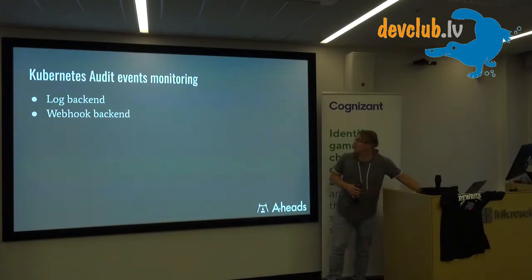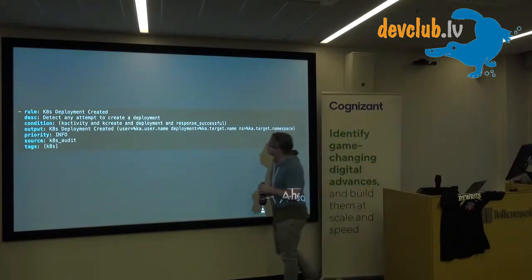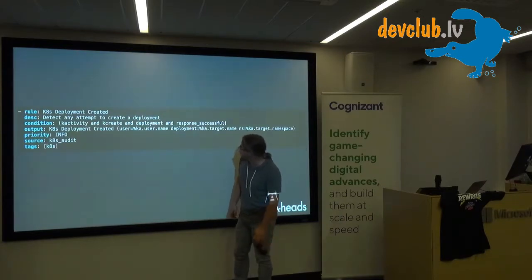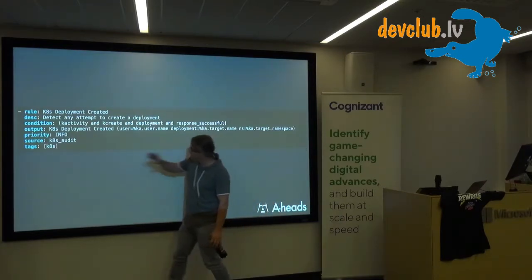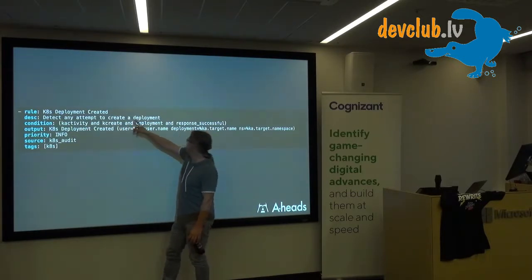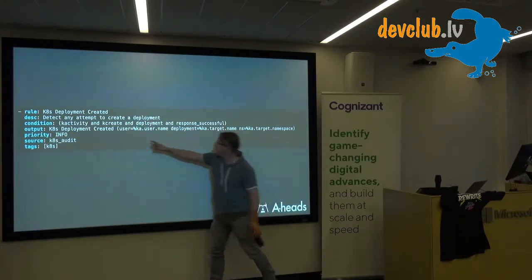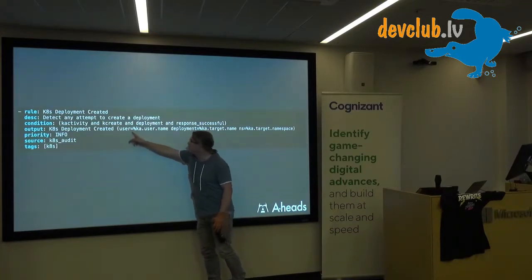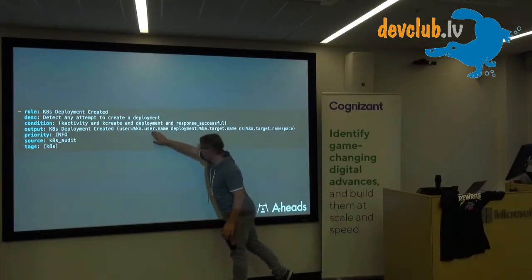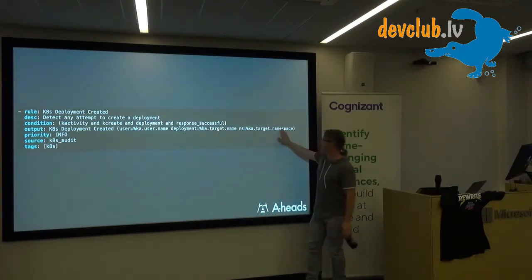So let's take a look at another example, right? Here we're detecting a case when some developer tries to create a new deployment on Friday at 6 p.m. It's so easy to understand: some Kubernetes activity with action create and destination deployment, and it was successful, right? And here again we enrich the output message with Kubernetes metadata, so we can know who created the deployment, what the deployment name is, and in what namespace.